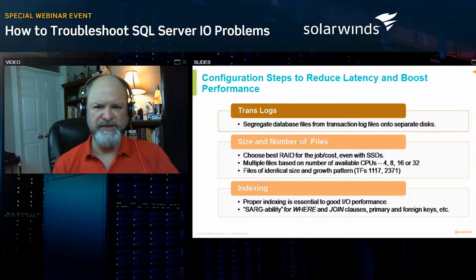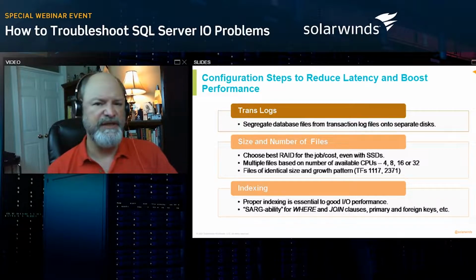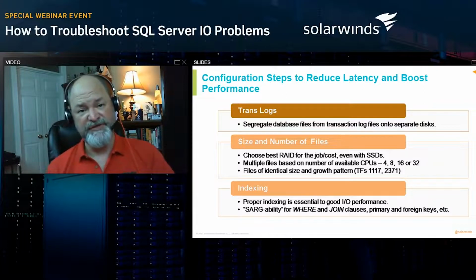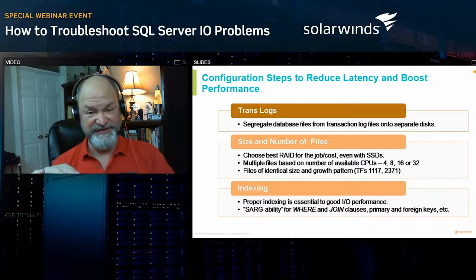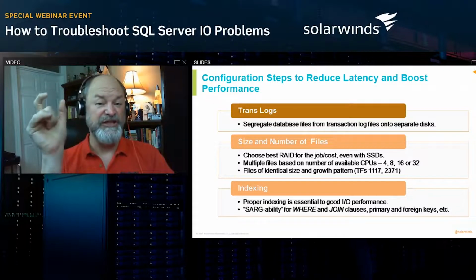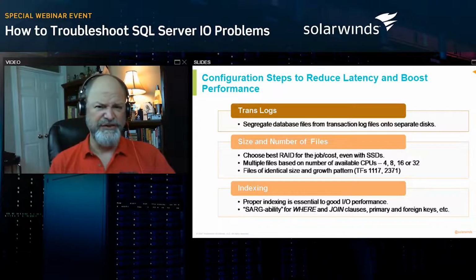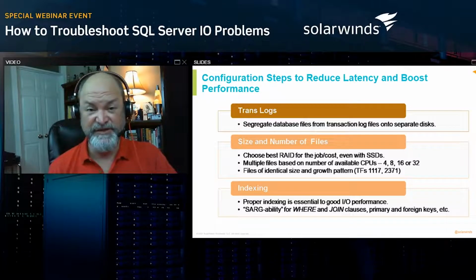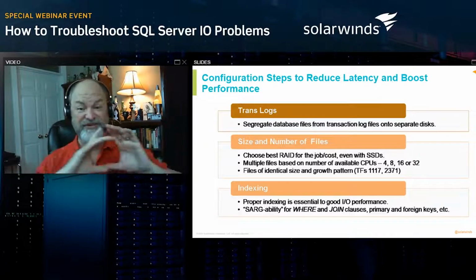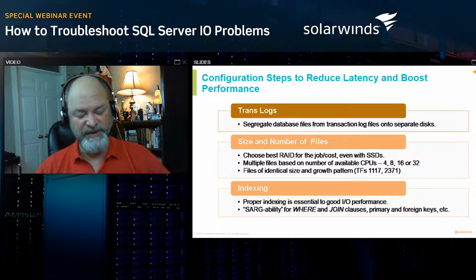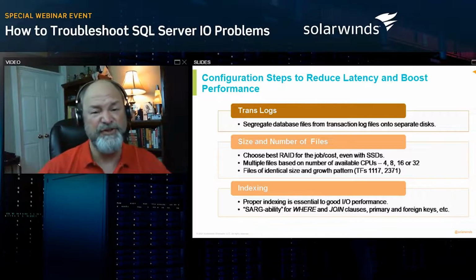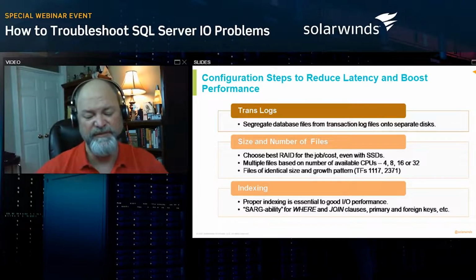So put your transaction logs on different disks than the database files are. And if you have a SAN administrator, make sure that they're not using the same disks that have a different LUN address. So it looks to you like it's an E and an F drive, one for databases and one for transaction logs, but in fact, it's actually the same group of disks behind the scenes. SAN administrators are usually all about saving money, but not ensuring the best performance. And so that, again, will put you back to square one in terms of performance, okay?